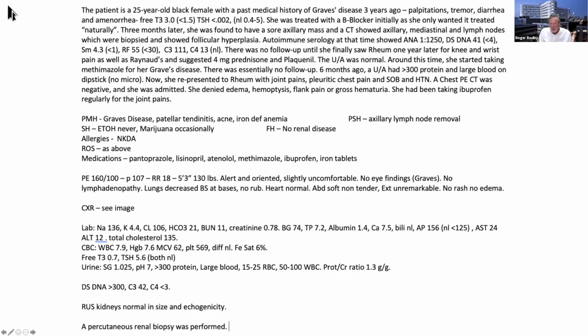And that's a really good point here, that she's got an albumin that's on the floor, and yet she doesn't have a lot of proteinuria. And then Bill's point is maybe it's just her chronic illness, reflecting on just how severely ill she is. But who knows? We'll have to see what the biopsy shows to sort that out.